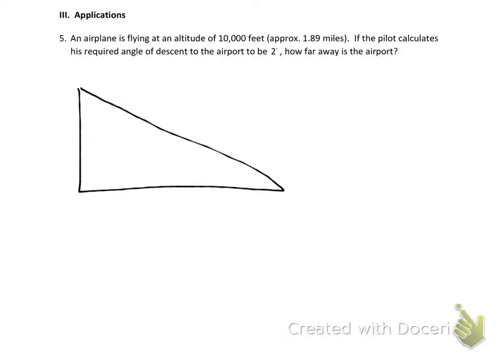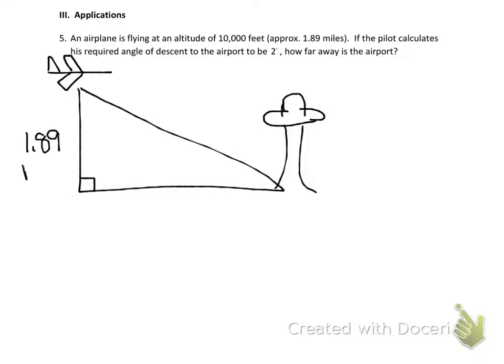So if this is our airport right here, we have our control center. It pretty much just looks like a tree. It's pretty bad. Do it like this. I don't know if that's better or worse. Okay, so that's our control center, like our airport. All right, then we have a plane, and my plane skills are apparently awful. My class tells me, so I apologize for that. This is my little plane. Okay, so we know we're flying at a 90-degree angle, and he's approximately 1.89 miles in the air. So 1.89 miles.